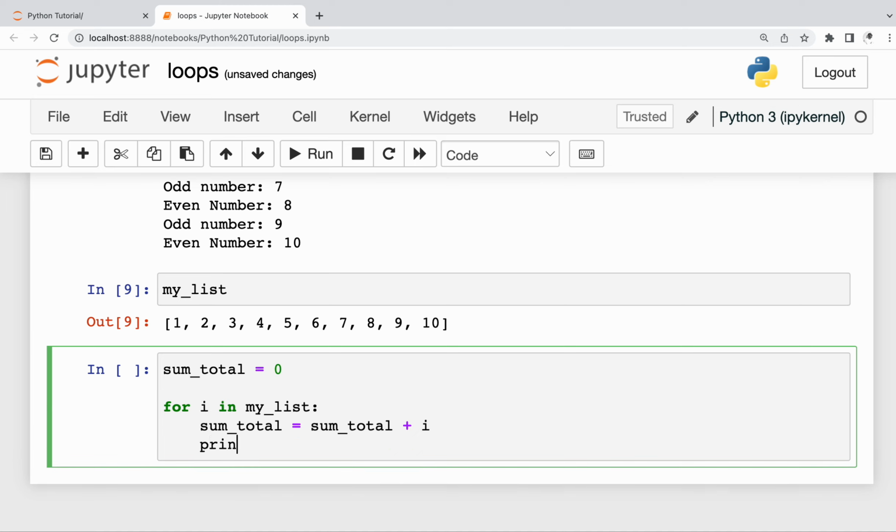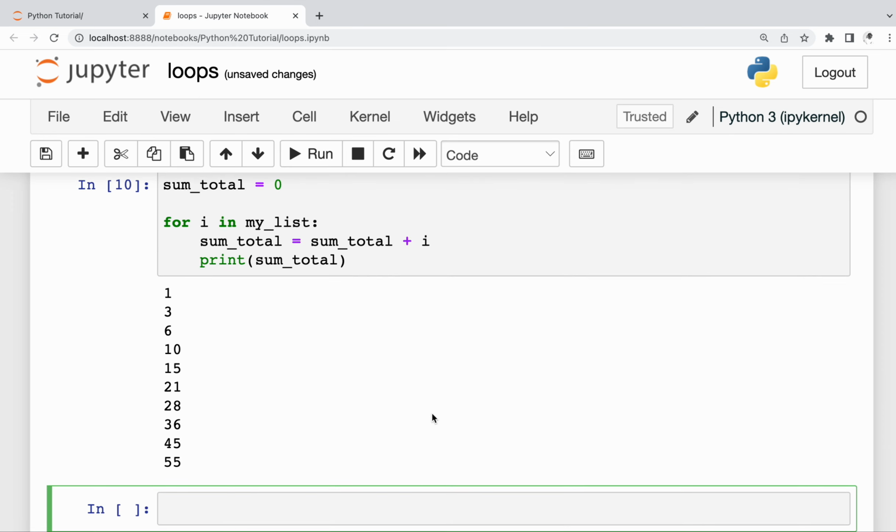Let's say print sum total. Let me run this, and of course you see 1, 3, 6, 10, 15, 21, 28, and 55. Now, as you can see, it's not giving us only the last total sum, and we want the total sum.